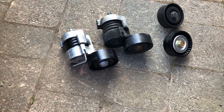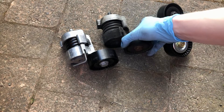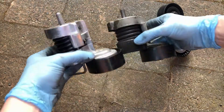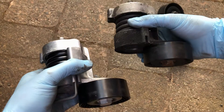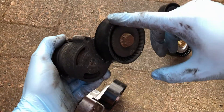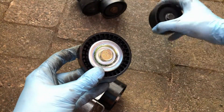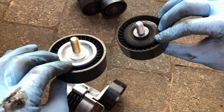At this point you just want to do a little comparison between the new parts and the old parts just to make sure they're definitely exactly the same. You'll notice the new tensioner has a locking pin inserted which locks it in the fully tensioned position, compared to the old one which is in the fully open position. Just have a look at the bottom and make sure all the lugs are in the same place. We'll do a quick comparison of the sound — this is the sound of the new pulley, or lack of sound, compared to the old one. The deflection pulley comparison is the same — those two new ones look perfectly fine.